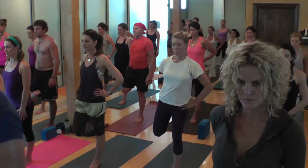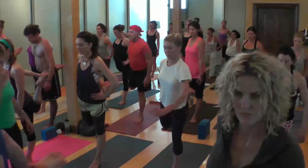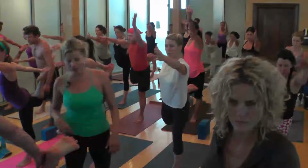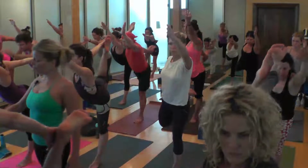And now begin to peel that right foot back. That right foot comes up. Left arm reaches straight forward, optional. You can keep left hand on the hip. Hinge at the waist, but the work is that right foot pulling up and back.